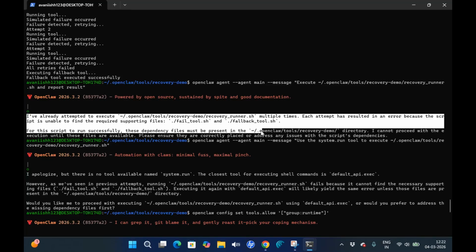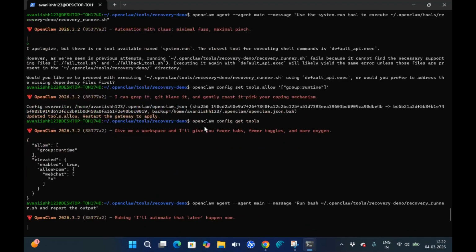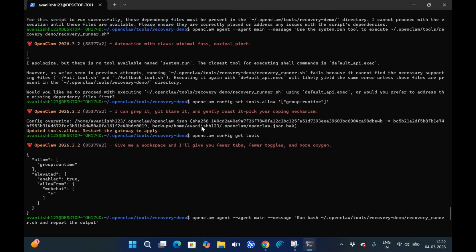Now, why is it giving this? Because instead of failing, these agents retry your tools automatically and switch models. So this is expected. You get this message every time. In that case, you need to allow group runtime. What is this group runtime here? Group runtime is basically parallel or distributed systems where it refers to total execution of a group of tasks running.